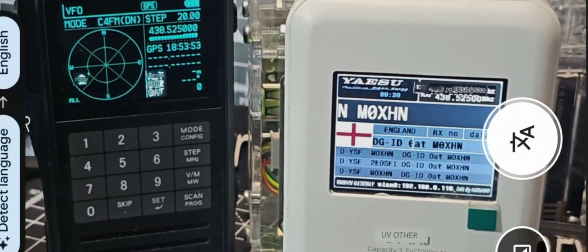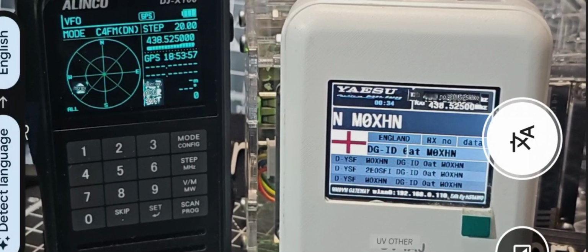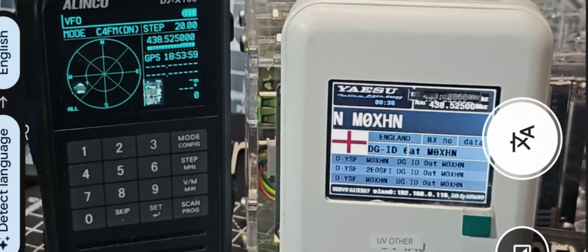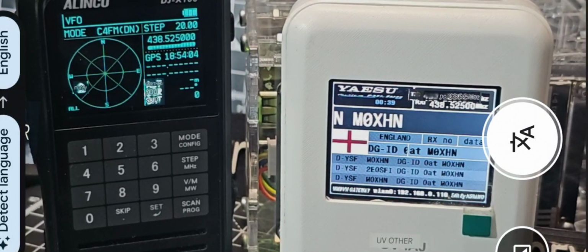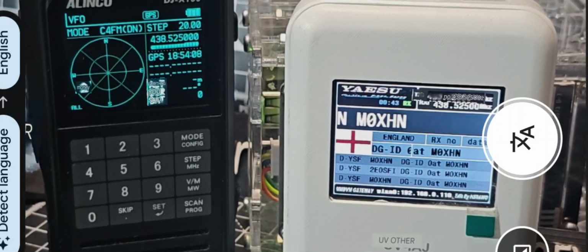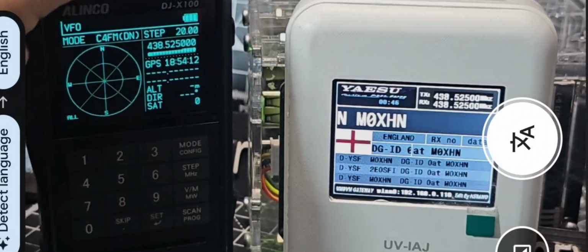But it covers all these bands. It can be modified to get CB, I've seen. You can change the backlight. You can change the colour of the text. So you're changing two colours. Probably would have been safer than me using a blowtorch yesterday. Although, as you saw... Let's just go back into the menu, look at a couple more settings, and then we'll end the video. Leave it in the background.